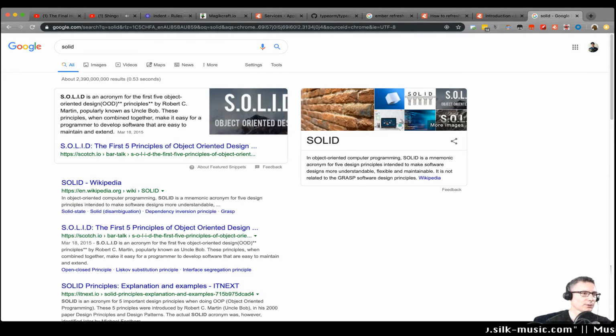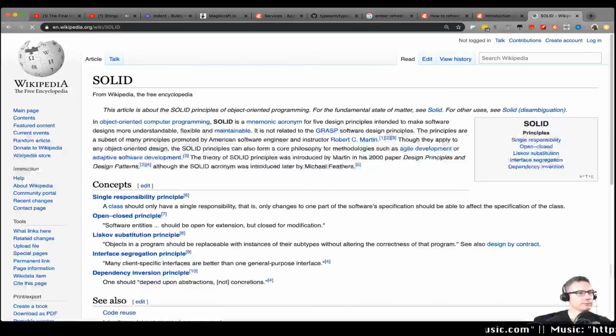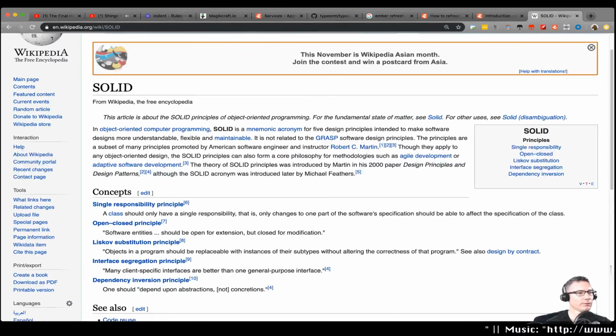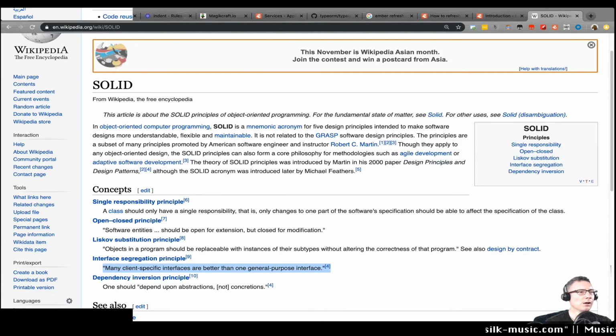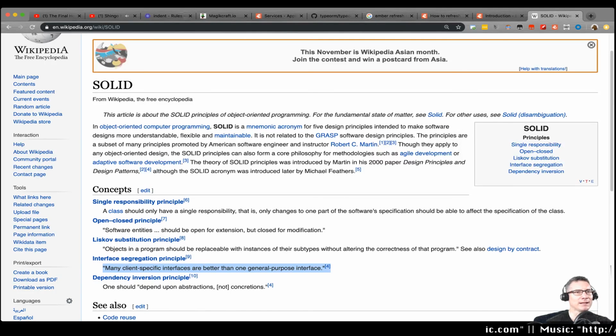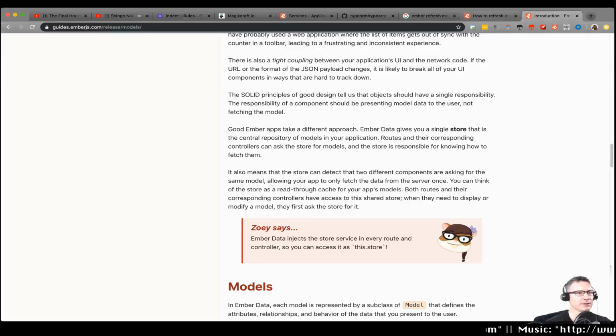I don't want to have to go somewhere to look at it. Interface segregation principle. Yeah. Dependency inversion. Yeah, it's a bad design what I have right now. A bad design.